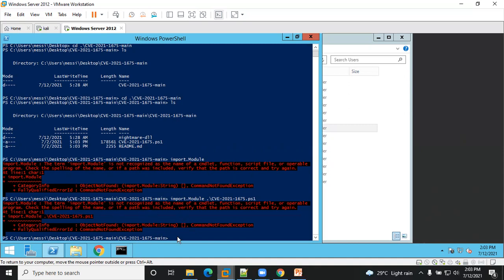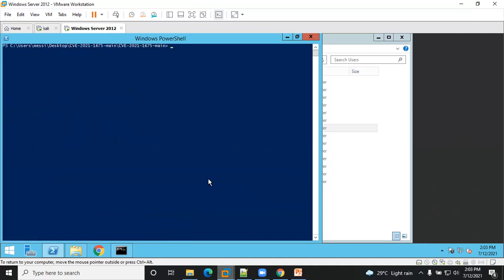What's wrong? Let's see. I'm just going to type in that command again. I think I got it wrong the first time. So CVE, I can see we've been able to import the module.